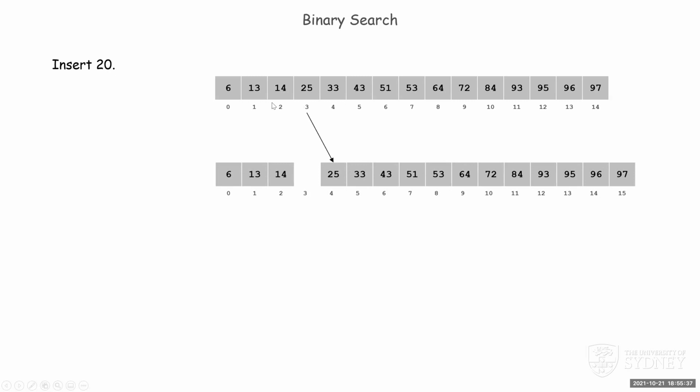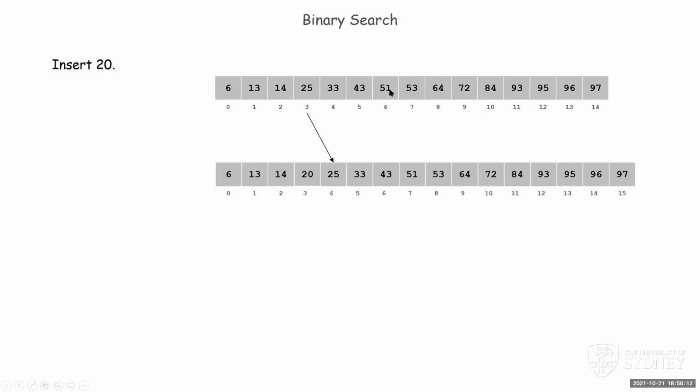To insert one data item in one position, we have to move all the remaining pages that we have. Think about trying to insert 5 in the first position. That simply means all of these pages need to be pushed back. So this is a huge cost, right? We have to work on all of the pages. So insertion, or any update that we have, takes a lot of time. Once we move all of these, only then can I insert 20 here. This is not only for insert. Think about edit or delete.